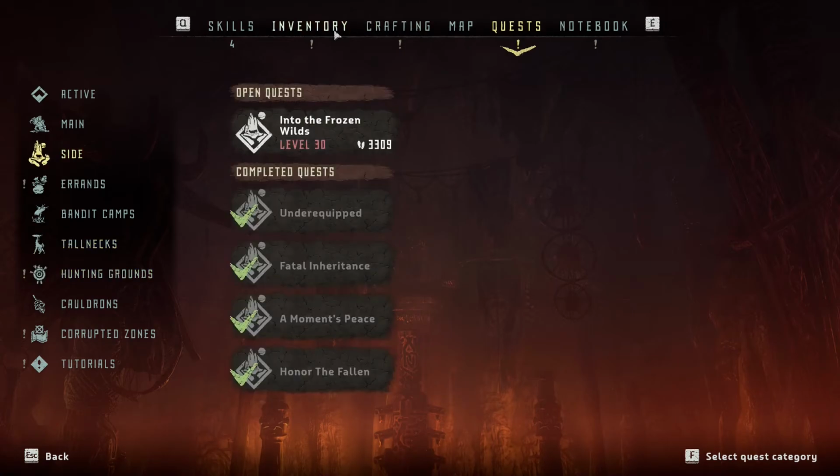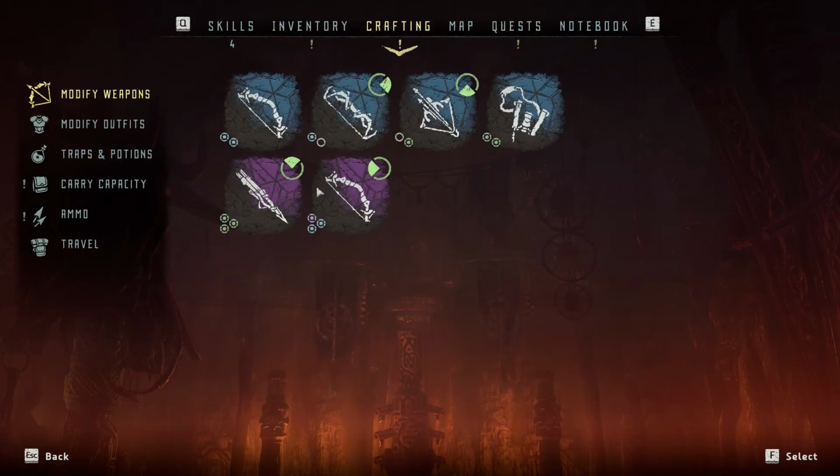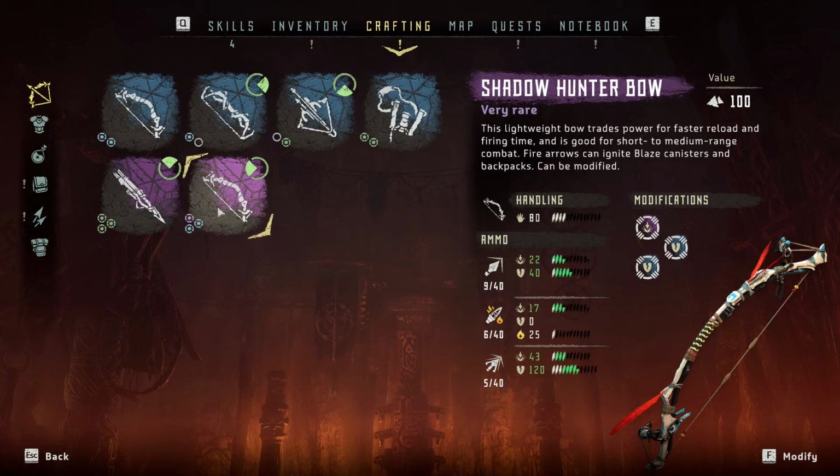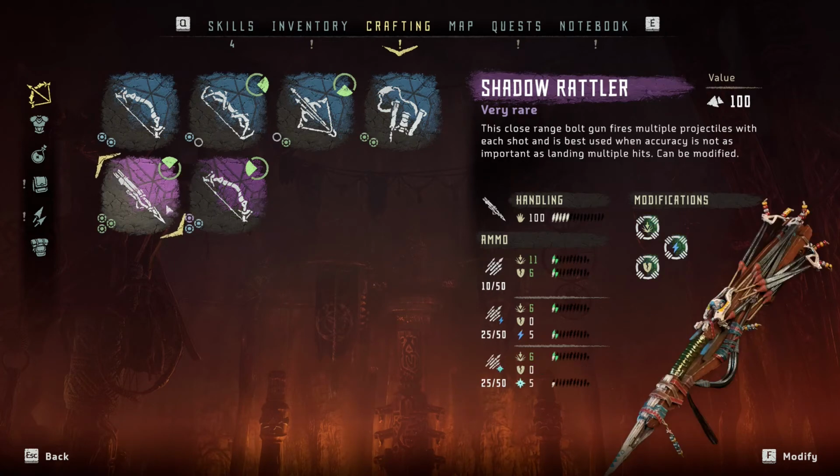I also got some new weapons. So I bought these two. I bought the Shadow Hunter bow and the Shadow Rattler, which is like a gun, which is pretty cool. Except it's only close range, so I can't exactly snipe them with it or anything. I just have to be really close, which I like. I like close combat for the most part.